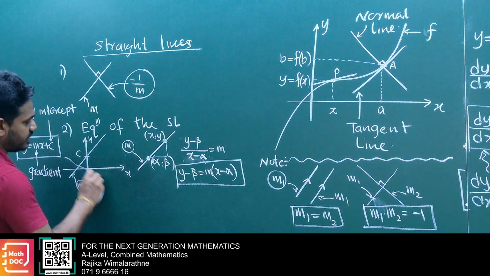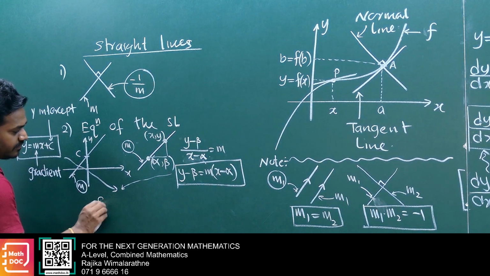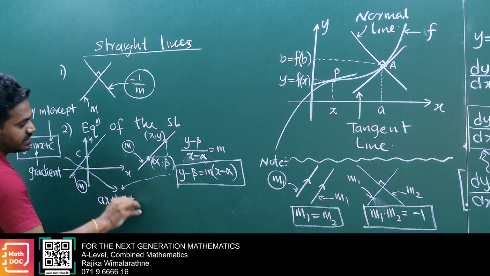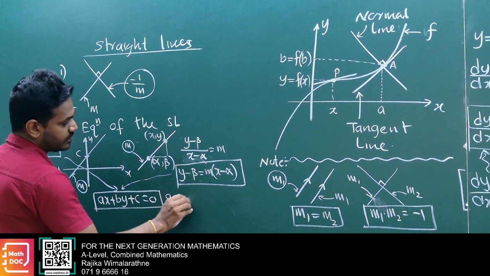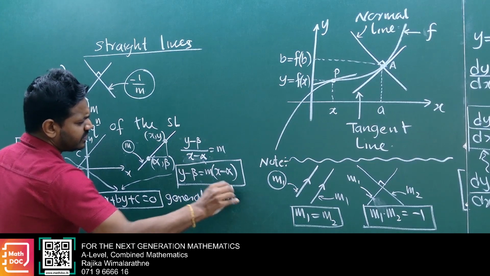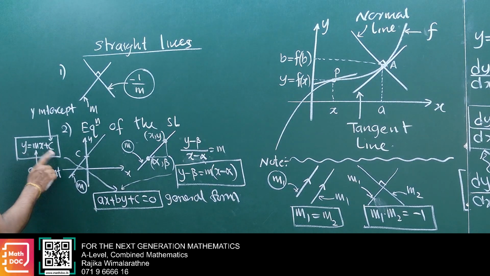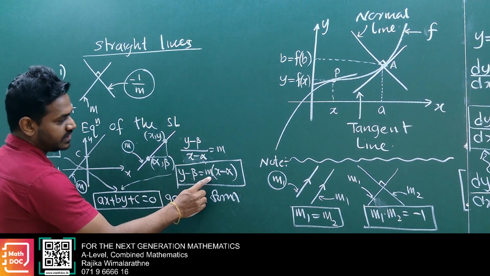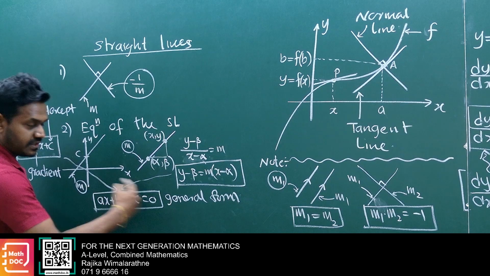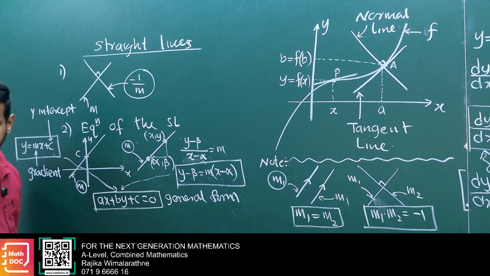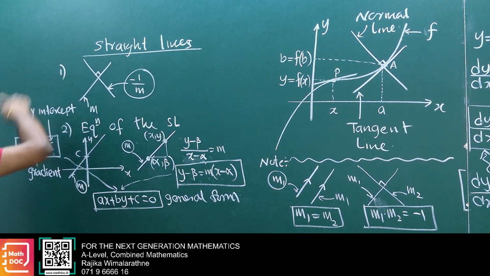When you consider these forms, we can write the line in the form ax + by + c = 0. This is the general form of a straight line. So you can write the y = mx + c format or the y minus beta equals m times (x minus alpha) format, but if you put all terms on one side, we get the general form. Okay, that is about straight lines. Put this note down.